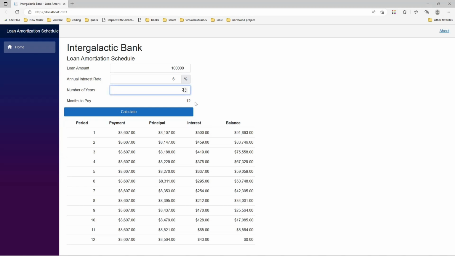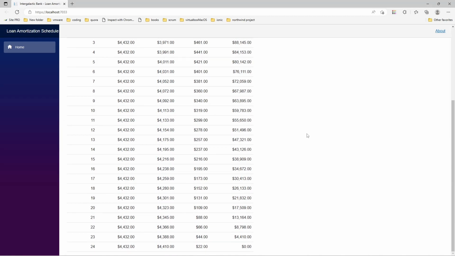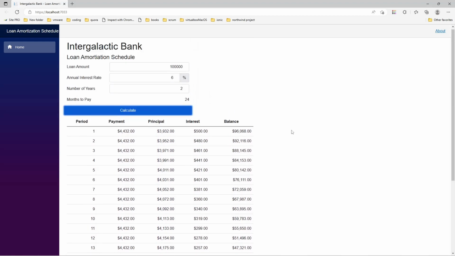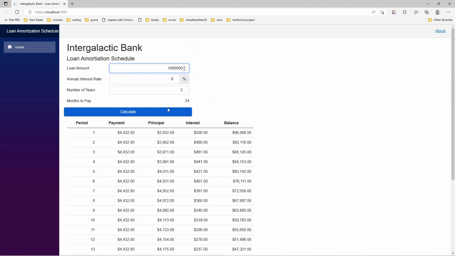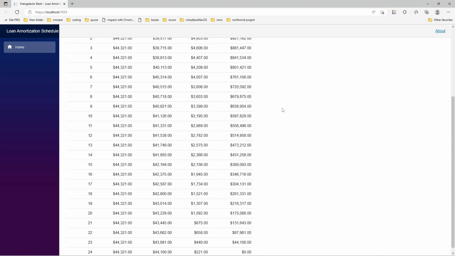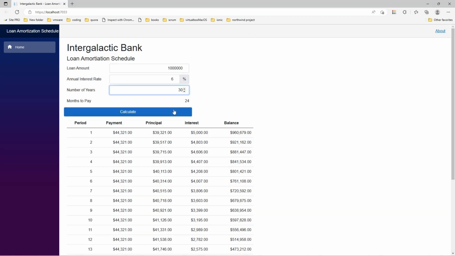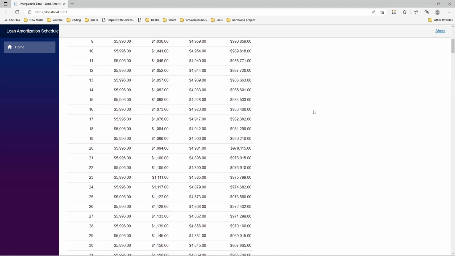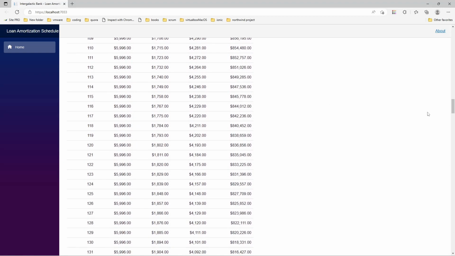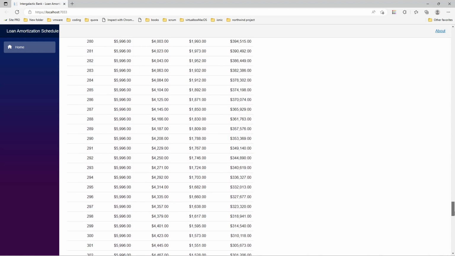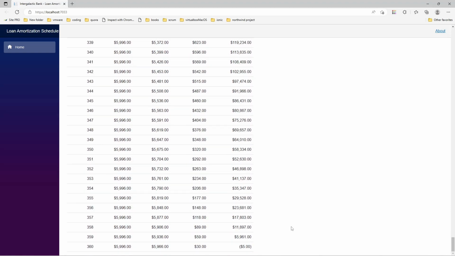So you can try different values here, let's calculate and see that it would still work. Let's say a million, calculate, and let's max it out at 30. That's quite a long list since you will be having 360 payment terms. This one is based in finance. I guess this would be negative, but eventually, simply, it's just zero.